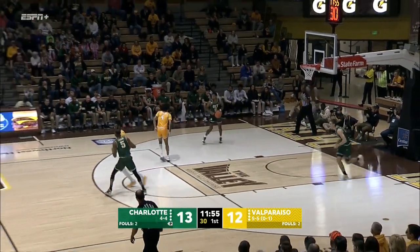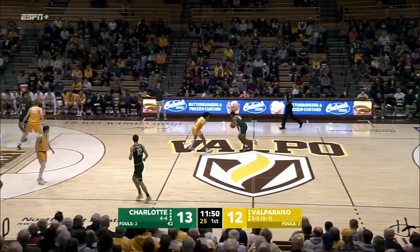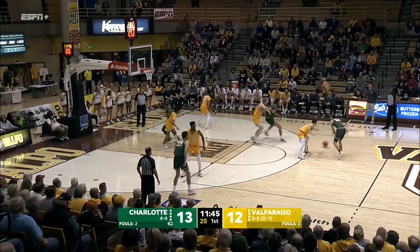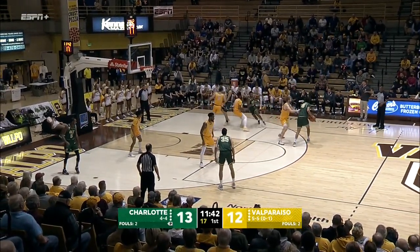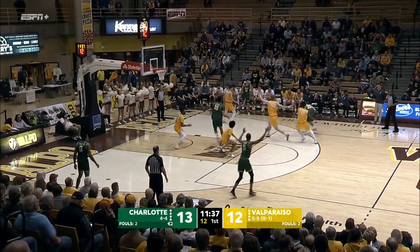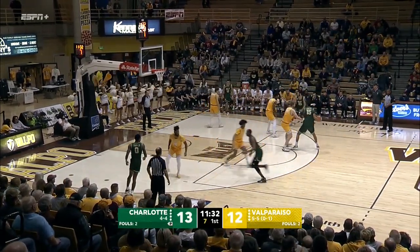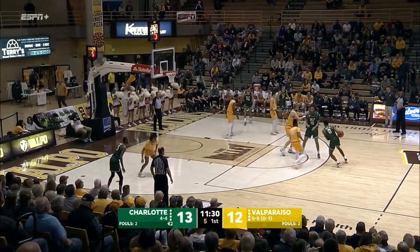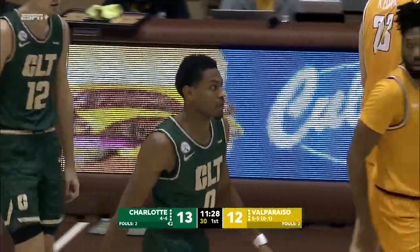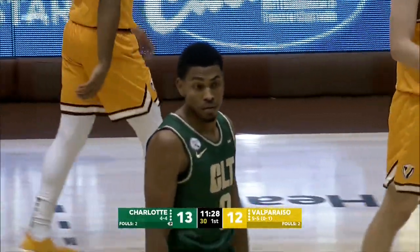Valpo will apply some pressure. Trapp now will walk it up. Young out of the game for Charlotte. Here's Khalifa. This is where he's great, facing up and passing the basketball. Vasek, who's just checked in. Cannon between the circles. Khalifa. Again, shot clock winding down and a travel. And a good defensive possession by Valpo. An opportunity to take the lead. Braswell's coming back in. And Young, after a quick breather, is coming back in as well.